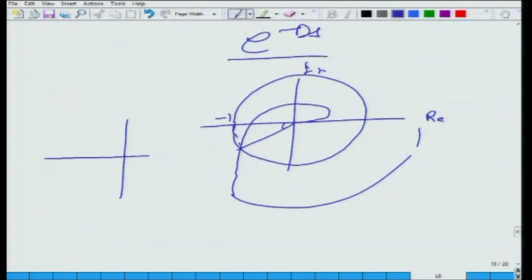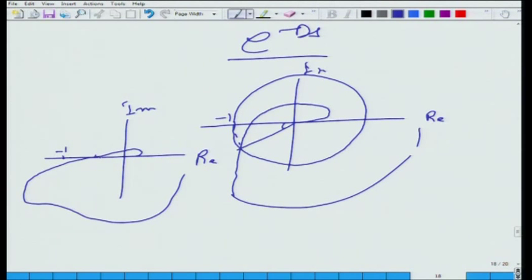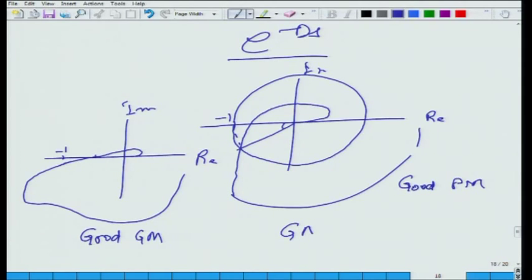You can also have other situations where the Nyquist plot is funny, and therefore, even though you have sufficient gain margin. So, for example, I got sufficient gain margin. Let us say this is what the Nyquist plot looks like. So, this is minus 1, 0, there is sufficient gain margin. You can see that here at this frequency the amplitude ratio is maybe half or maybe even less than half. However, my Nyquist plot is passing very close to minus 1, 0. In this case I have good phase margin, and in this case I have good gain margin, and yet when I close the loop, I will find that these two systems are such that even though I have sufficient phase margin or gain margin, the response is very oscillatory. All right. So, clearly gain margin, phase margin is not going to work here.